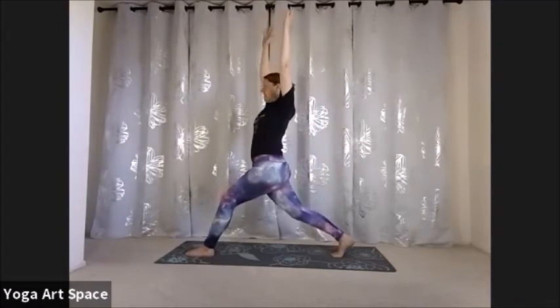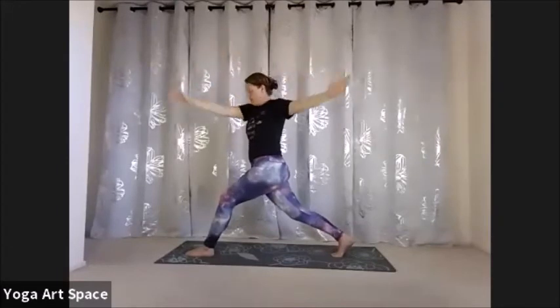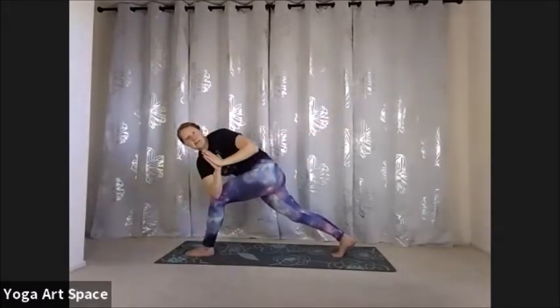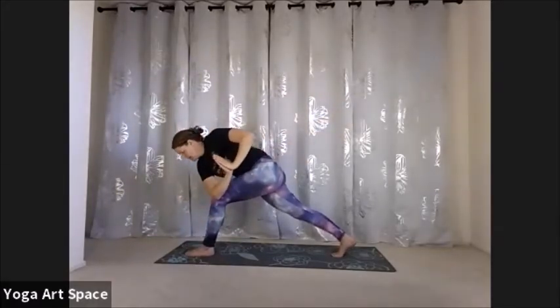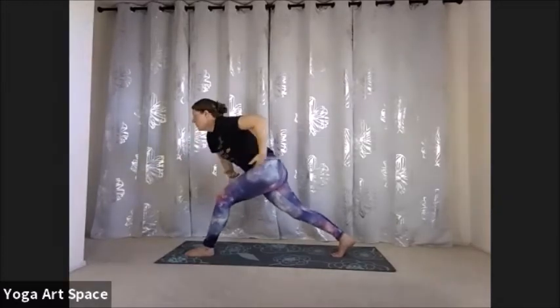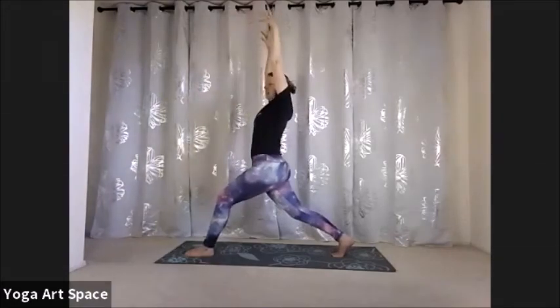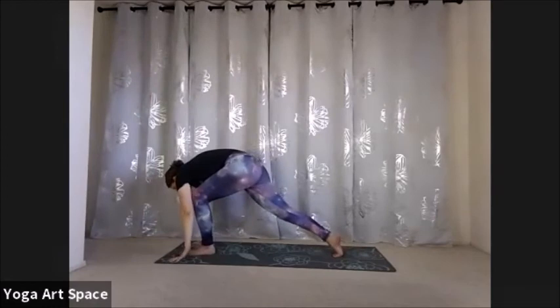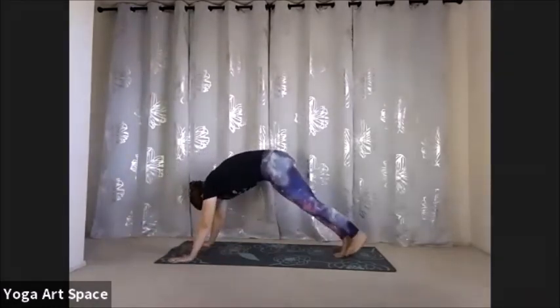From here, we try to head to the twist. So the right wrist hooks, and then the left arm opens behind, or perhaps we slide to the prayer position, arms. Stability in the feet, minimizing the wobble. Circle the arms back up to the sky, a huge inhale. Exhale, hands flat down. From here, step this left foot back.